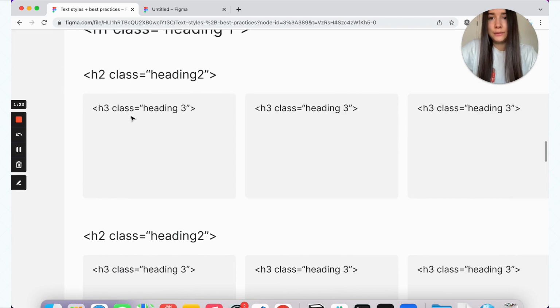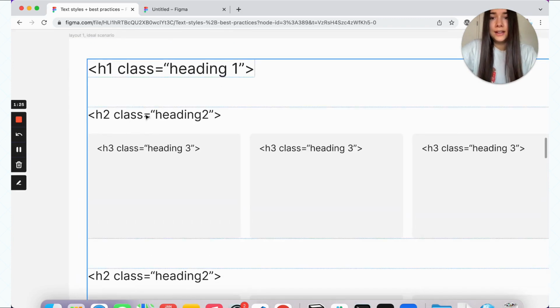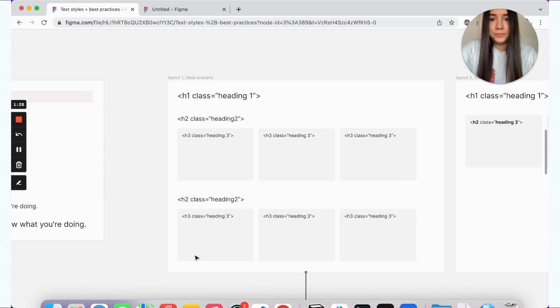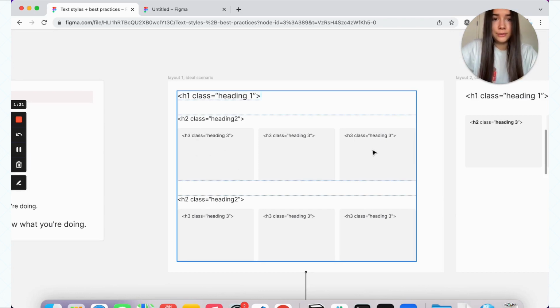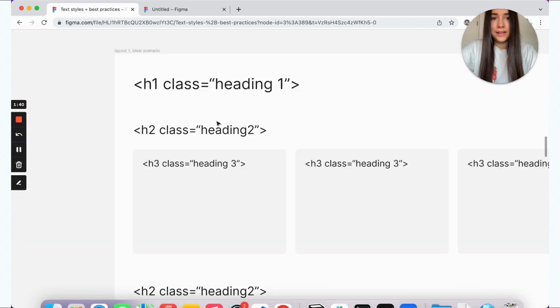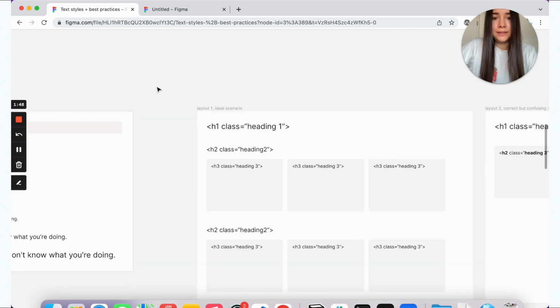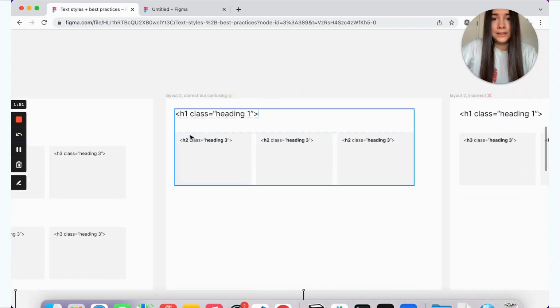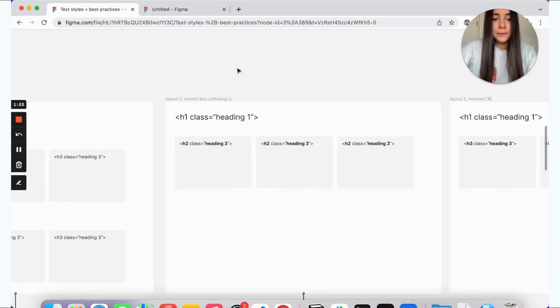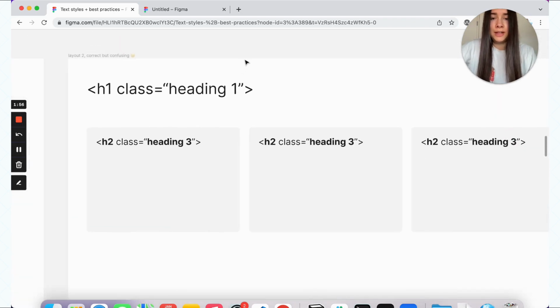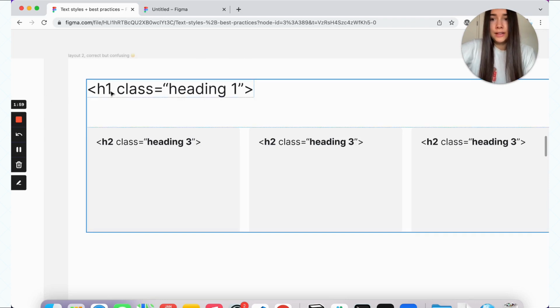And here we just have our heading 1 style, heading 2, and then in each of these two sections, we have 3 cards with heading 3, and the HTML tags seem to line up very nicely, which is, again, the ideal case scenario. But then what happens if, let's say, we have a similar layout, but it doesn't have this second level heading? So the correct thing from the development perspective would be to have the H1 heading, and then we'll use H2 tags here, but we'll still use the styling class of heading 3 here.